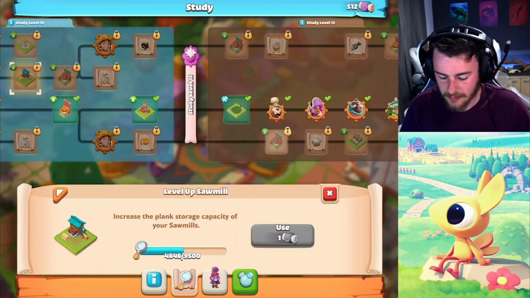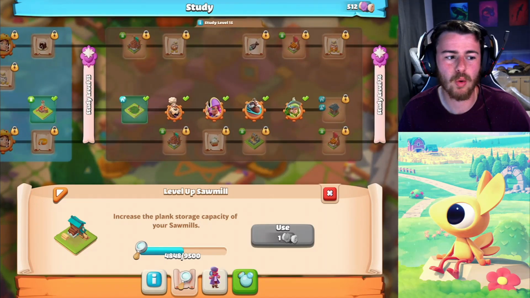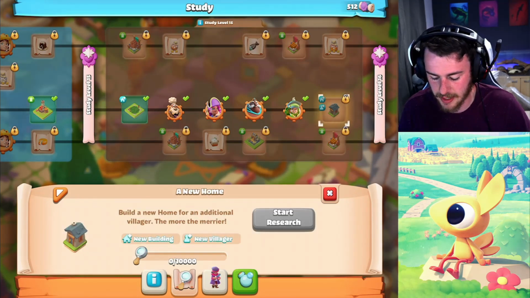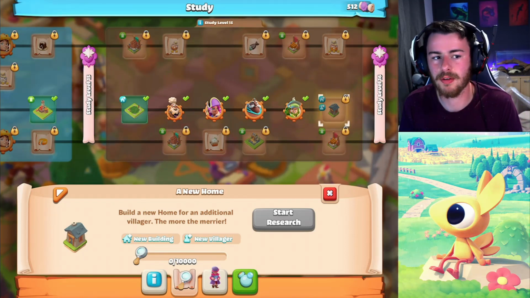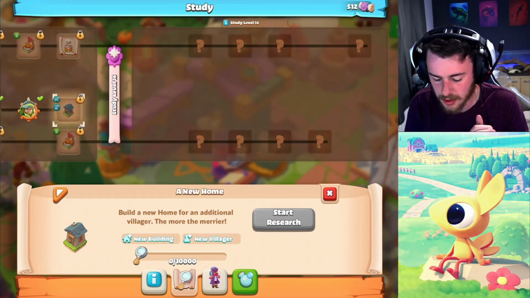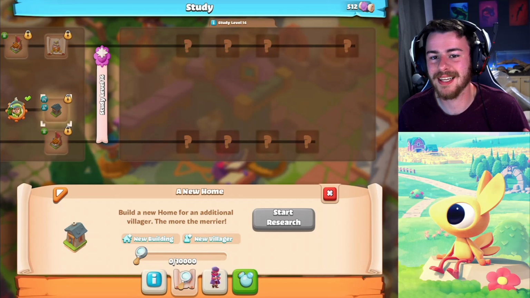You'll notice that especially towards study level 15, previously we were only able to unlock the house. The last villager here was at level 15. However, now they've moved things around and study level 15 has a lot more in that section, and we can of course progress now in the game to level 16, which is really exciting.